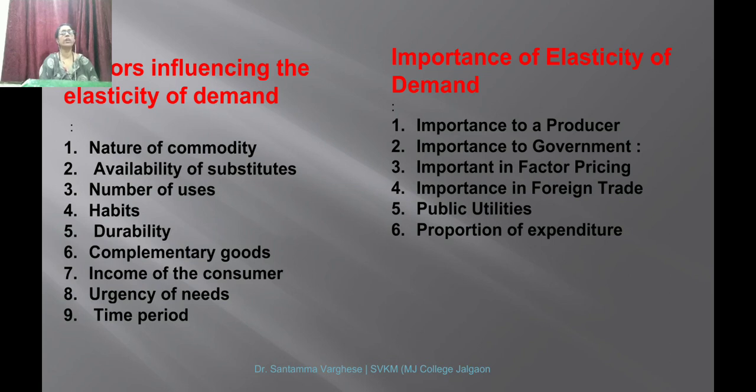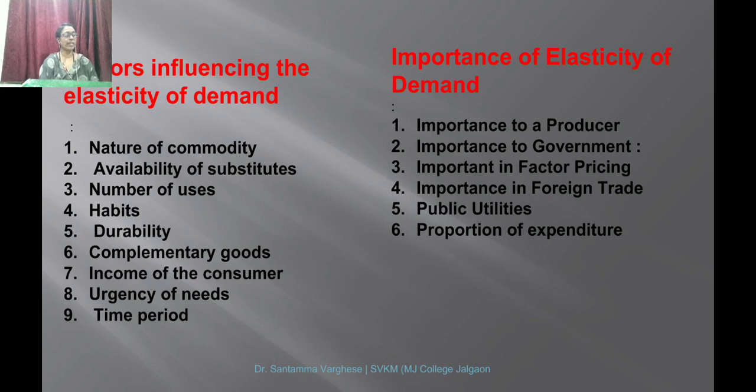Income of the consumer. When the consumer's income changes, demand for the goods is usually inelastic. Income change, inelastic, because even if the price rises they will purchase. There is no change in demand with the price rise, because the income of the consumer is changing, and like that only.